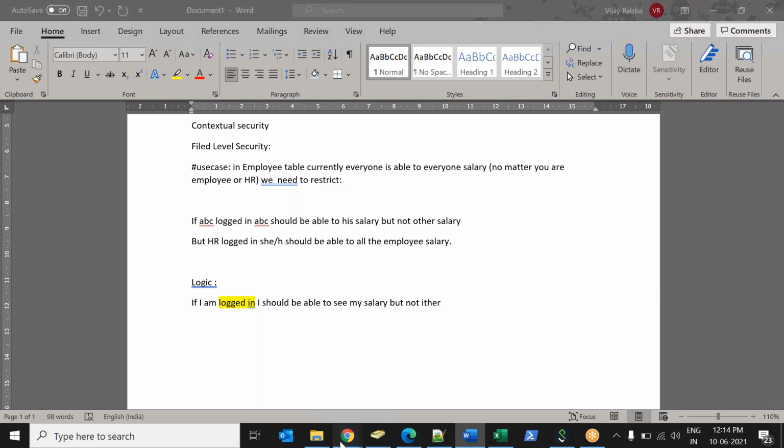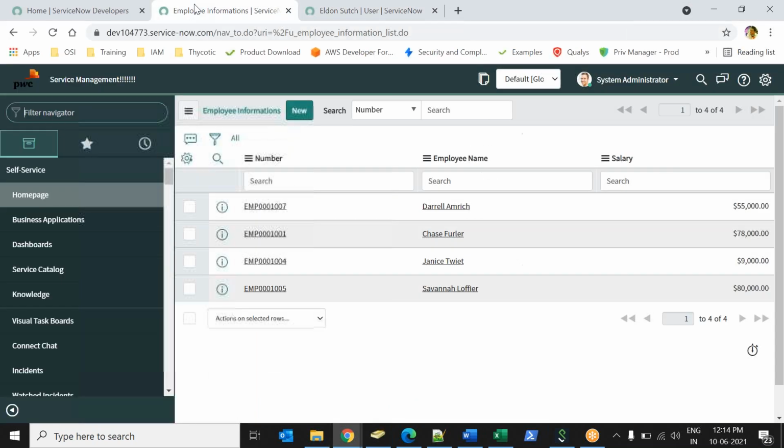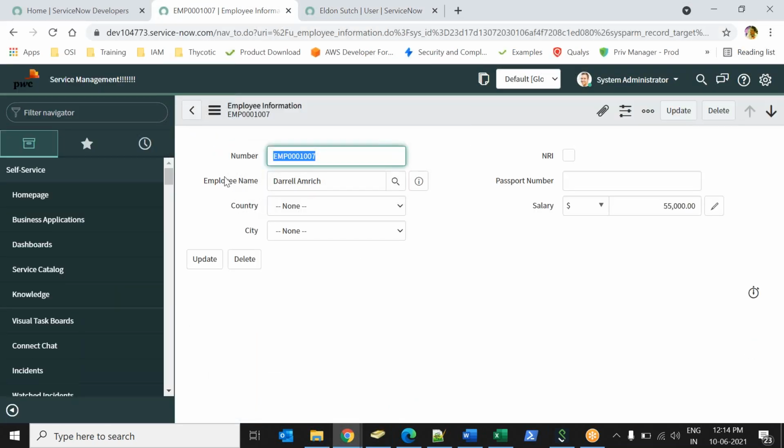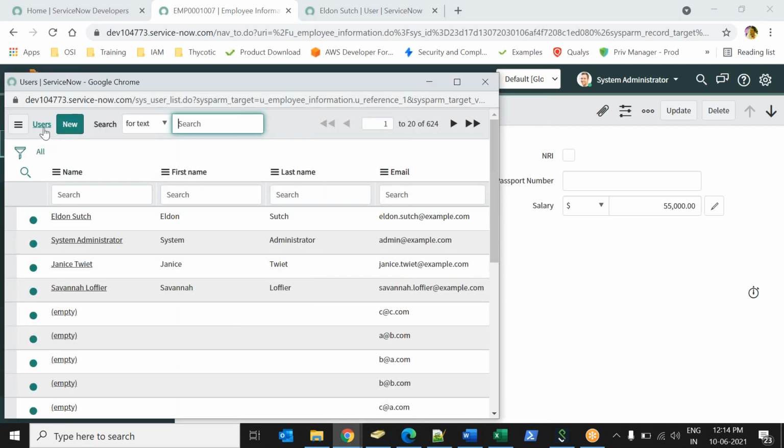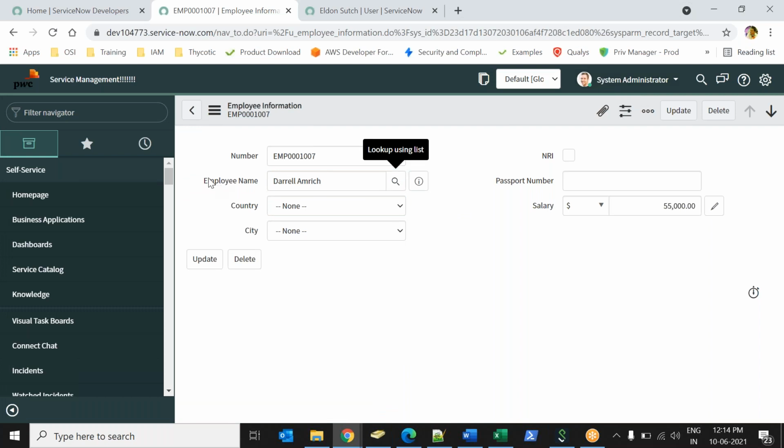If you look into the employee information table, the employee name data is also coming from the user table. So both are sharing the same table for the records.